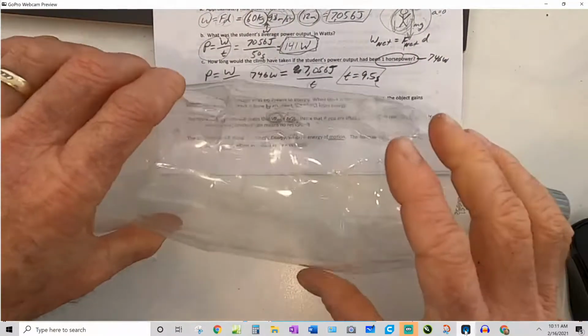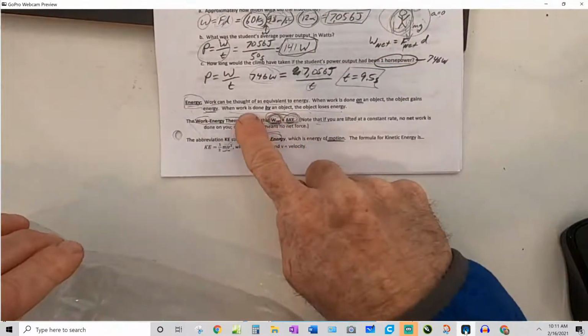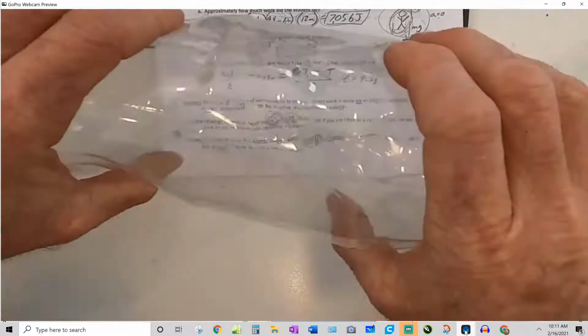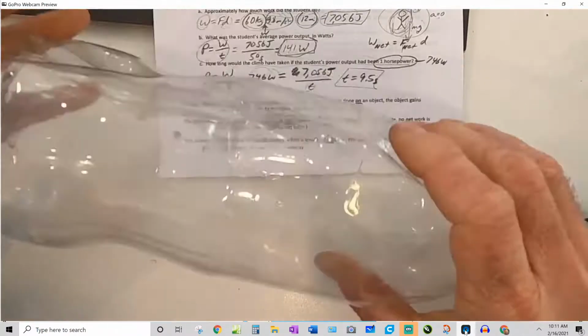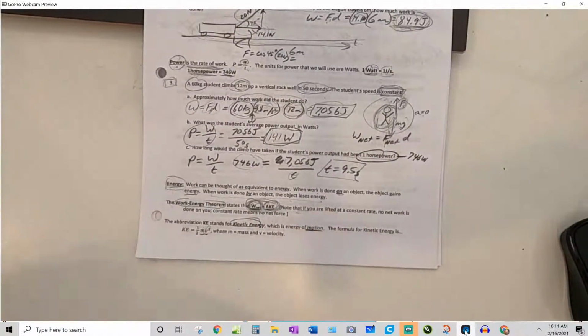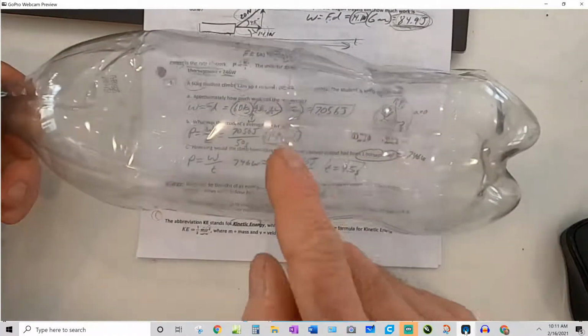so that heats up the inside of the container. And then when I release, they push me back, so they do work on me and they lose energy. So I'm putting energy in when I squeeze, heating it up, and then allowing it to push back against me and lose energy, cooling it off. This is not a great illustration in the sense that in this unit we're really concentrating mostly on mechanical energy, and what I'm talking about in this is thermal energy.